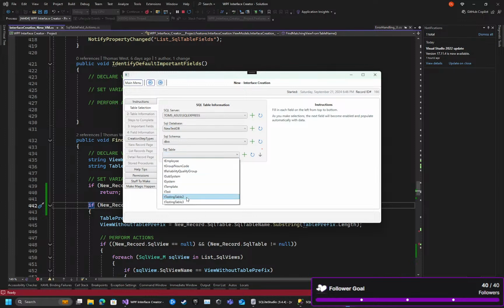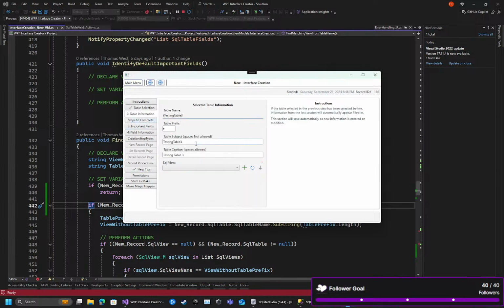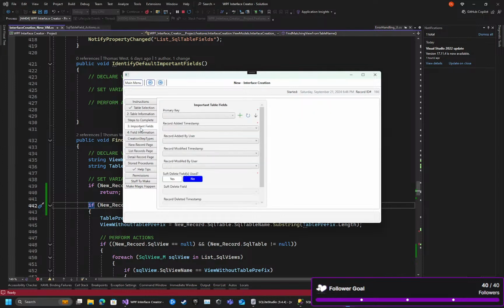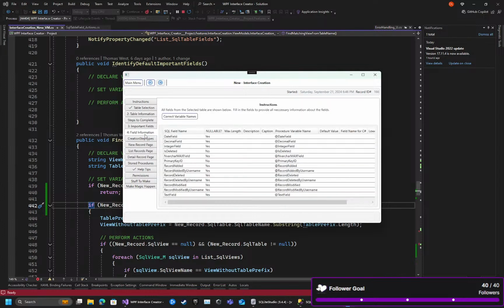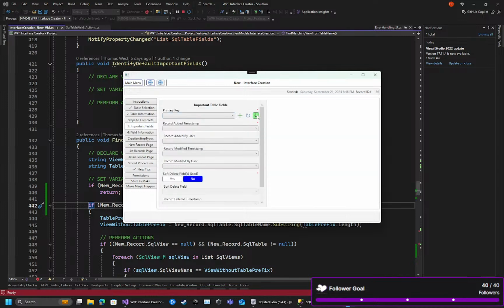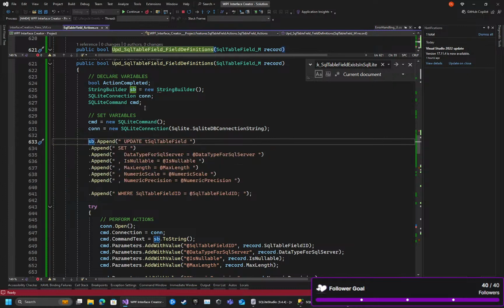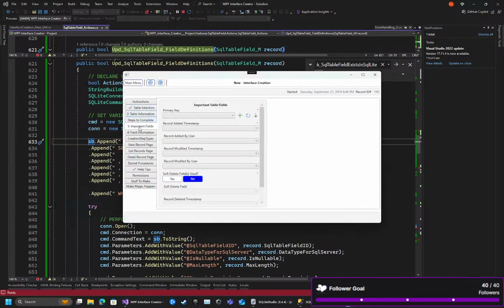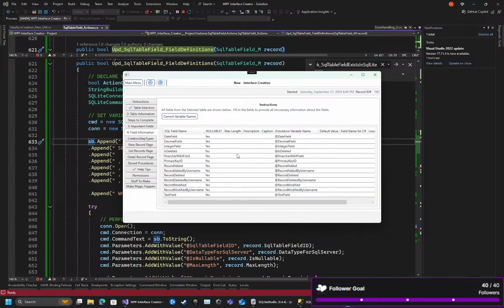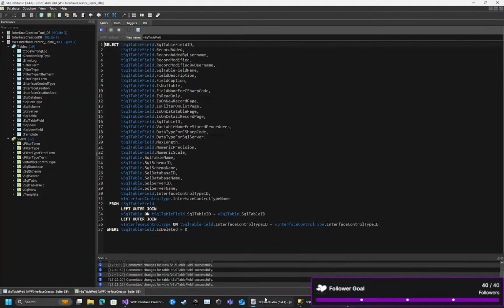Table, this one. Okay. Table name, that one. Table information. Steps to complete, important fields, field information. So we have max length. If we go to important fields, we hit that one, ends up in here. Okay, and we go back to our field information. We still don't see max length on SQL table 3 on any of it.